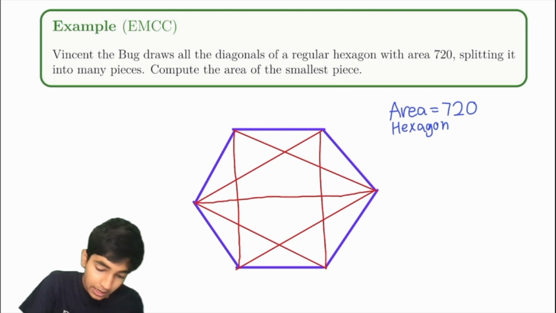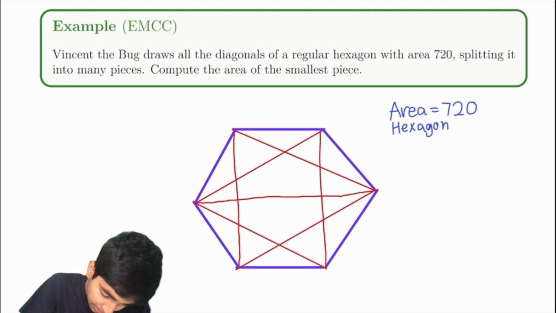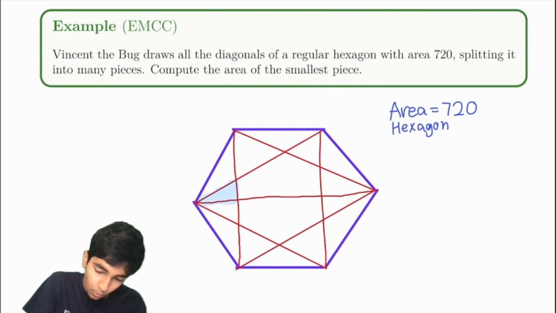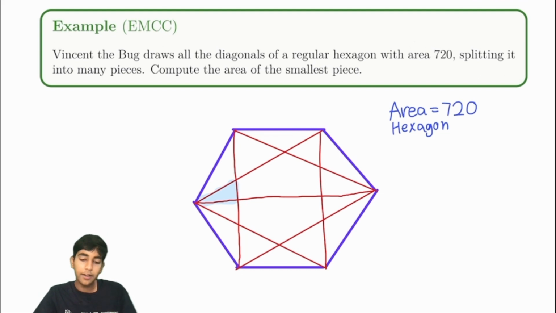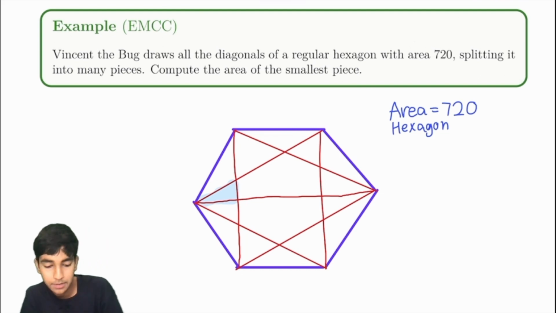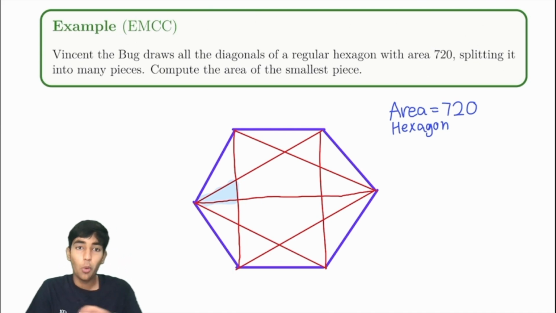We're trying to find the area of the smallest piece, which you can see that it's going to be something like this piece, right? It's one of these pieces. They're all the same. All 4 of these tiny pieces are the same. And as you can see, I've drawn all the diagonals of this hexagon. We're essentially trying to find the area of that blue shaded region over there. Okay, so this is just a random region in the middle of nowhere. How are we going to find its area?